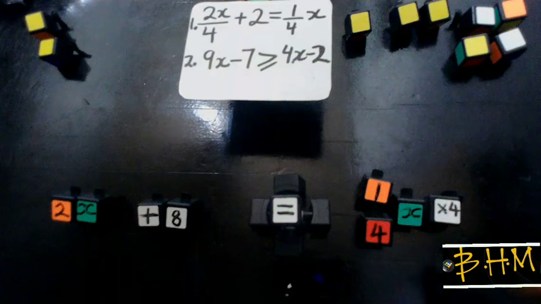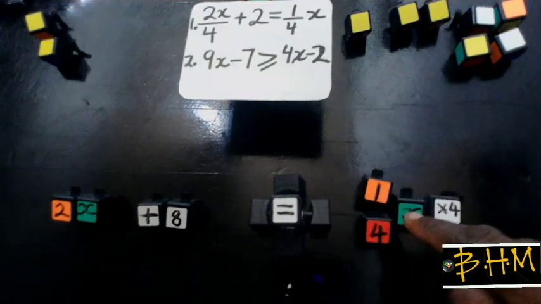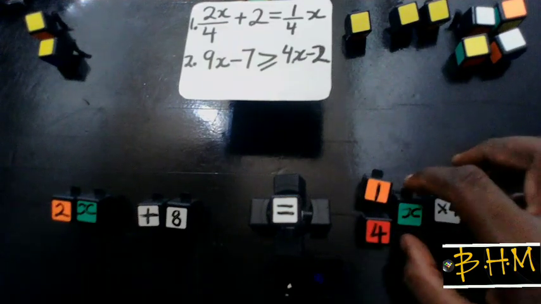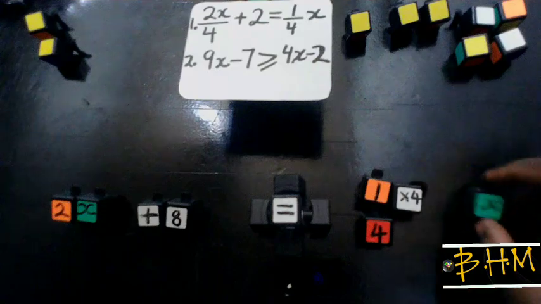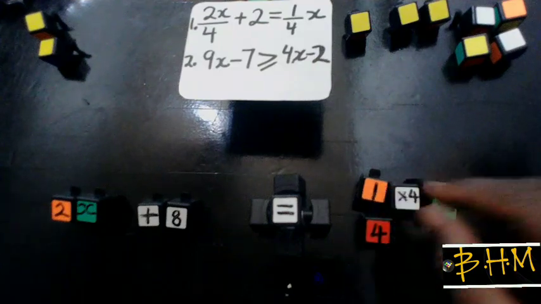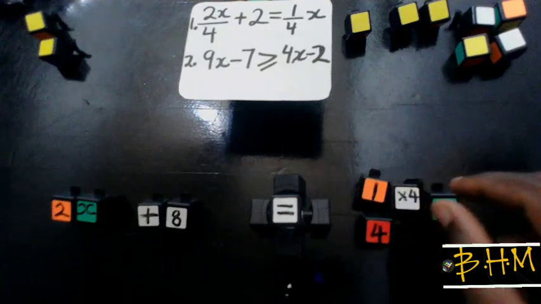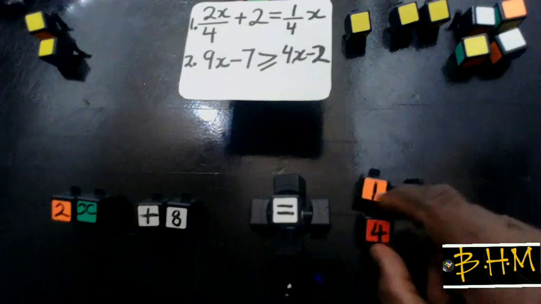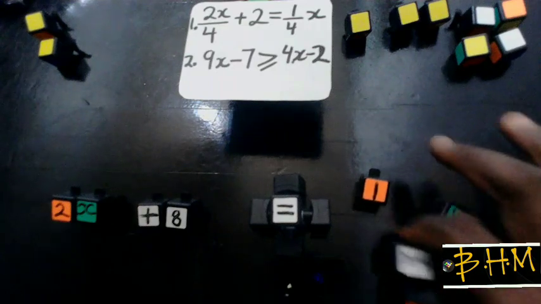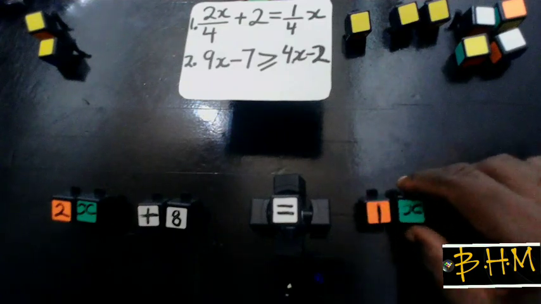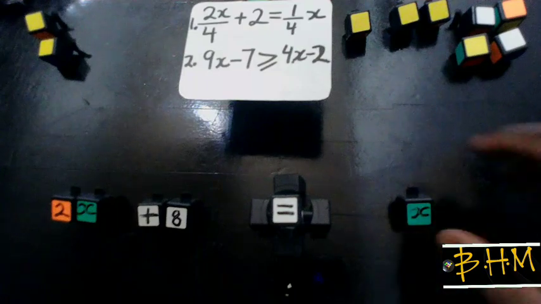Now the next is 4 times 1 on 4x. Well, we can rearrange it. The x can come this way because they're all multiplying. And so because of multiplication, we're able to apply the commutative property to move the 4 here and the x there. So eventually we get 4 on 4, which will also cancel out, leaving only x. And 1 times x will be x. So this is the story that we have here.